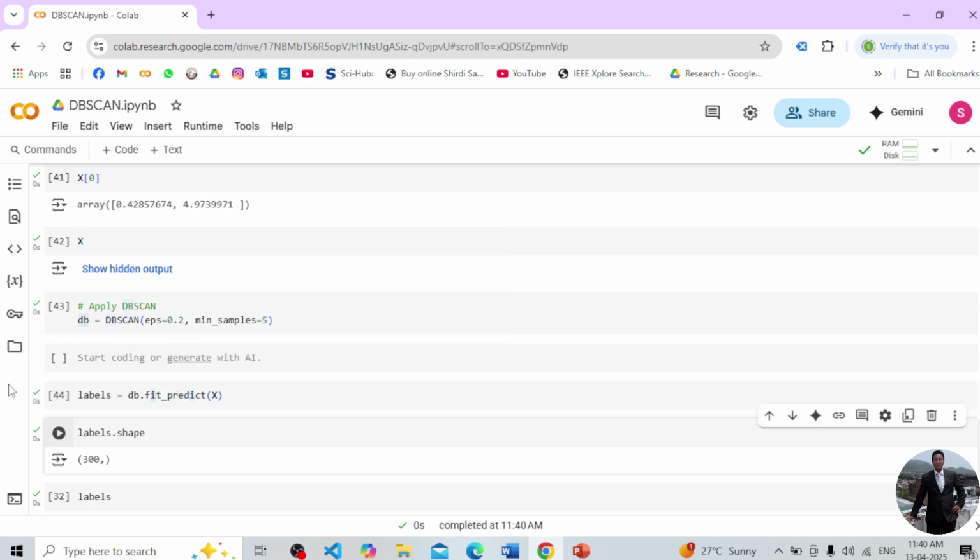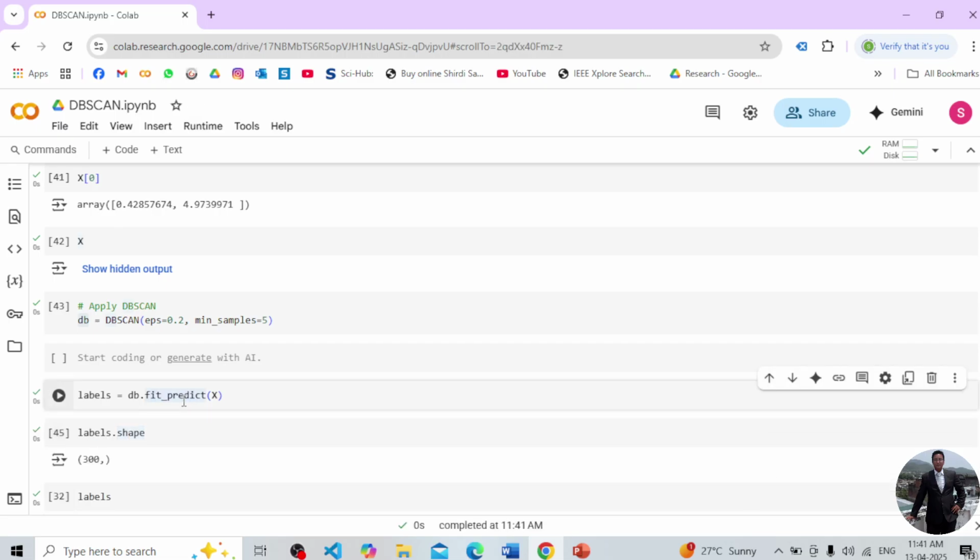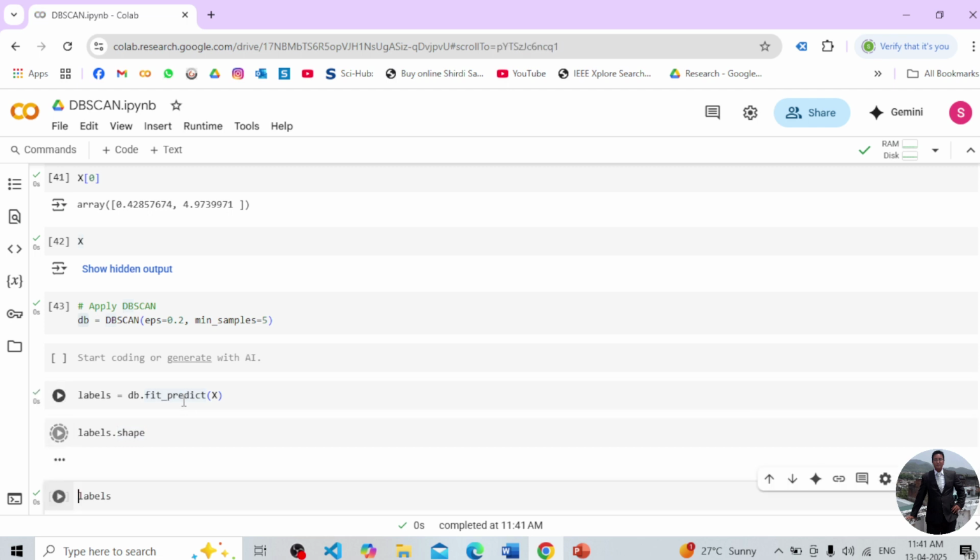Now it has executed. And here I am extracting the values in labels. It means if two clusters are generated, then 0 represents the first cluster and 1 represents the other cluster. And if noise is present, then the value of these data points inside the labels will be -1. Let's run this code. Labels, I have already executed this code previously. You can see here there are altogether 300 labels. It means which point belongs to which cluster, and whether it contains some outlier or not.